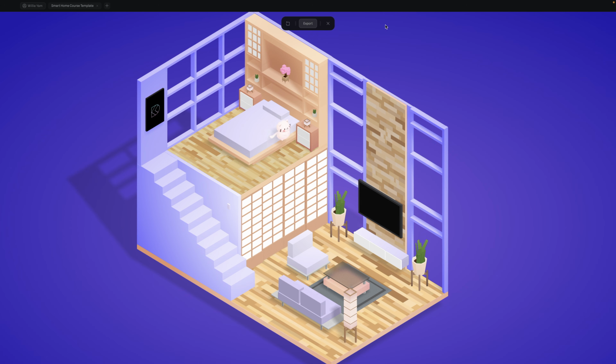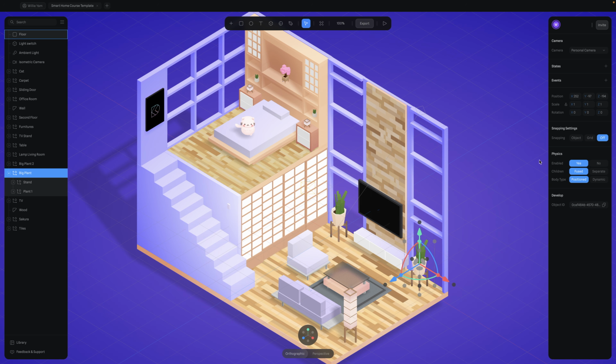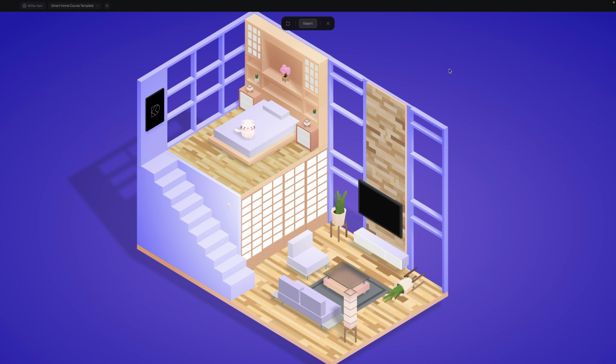Let's move the cat to the plants. And you see that nothing is happening. And the reason is because we need to talk about the body type. Similar to the cat, we need to make the environment dynamic. Let's take, for example, this plant. You see that the physics is enabled and the body type is positioned, which means that it is fixed. So let's put it to dynamic and move the plant a little bit above the floor. Let's enter play mode. And now you see that it is affected by gravity.